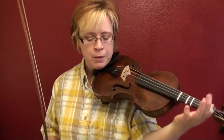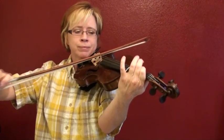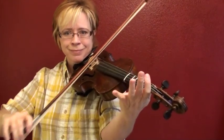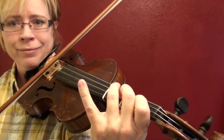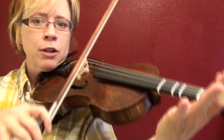Let's start with grasshopper, and I'm going to assume that you're feeling adventurous and want to do the 2-octave scale. So we're going to start with first finger on the G string, which is A, and we're going to do our grasshopper bowings with the scale, like this. Okay, let's try that. 1, 2, ready, go. Now let's do our second octave.